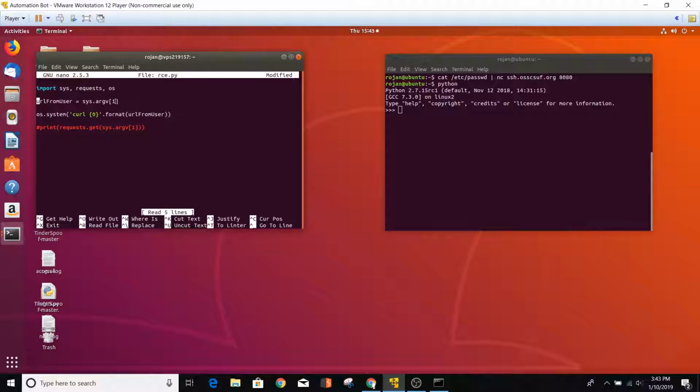So if you do sys.argv[0], that means it will say rce.py. But if you do 1, that means whatever URL I'm passing into the function. And then it calls os.system curl, with format url_from_user. So what this is doing is passing directly to os.system the curl command with whatever the user is sending. It's not sanitizing anything, it's completely trusting the user, and it's running it as a system command.